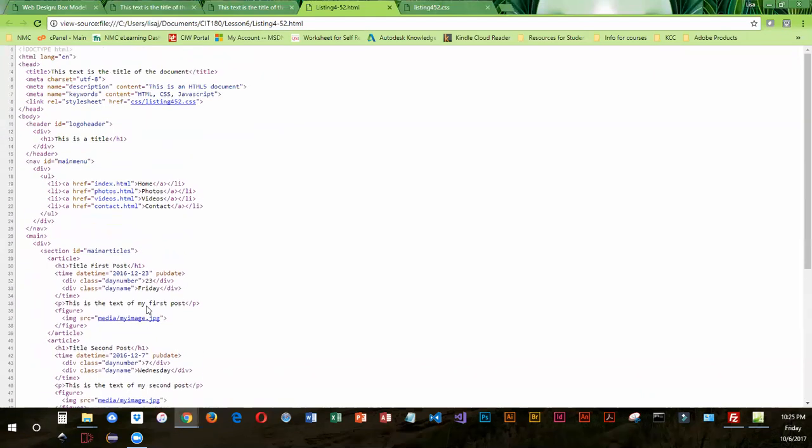And you can see that they are heavily using IDs. Now, I normally don't use a lot of IDs with my CSS because in web programming, there are languages like JavaScript and PHP that use ID names to access content.